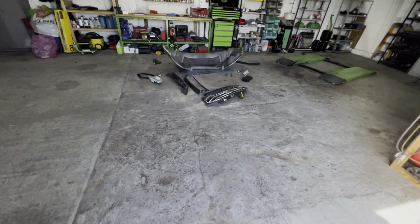I don't know if you noticed earlier, I did have a little knock up on that bonnet as well, which has come out really well. Let me just put it down. So I'm looking at this line here. That I'm not really worried about. I'm going to take that back a little bit with the grinder and then pull it out. So we're going to have a go at getting that pulled out as much as we can. And then the body shop and the paint shop are going to sort the rest out. But it's that line there, which is pretty good now, I've got to be honest.